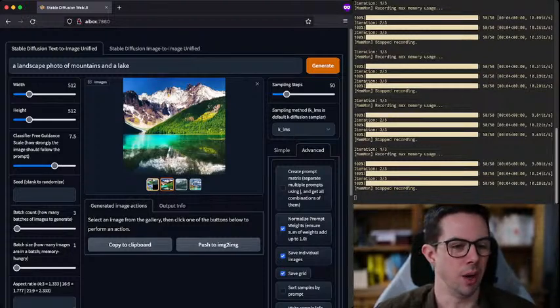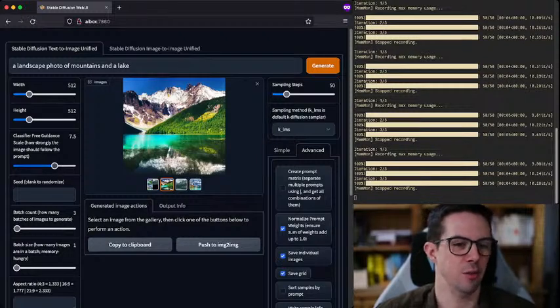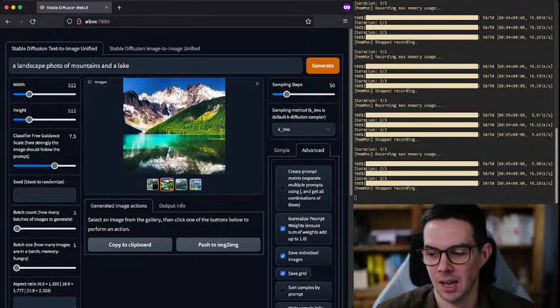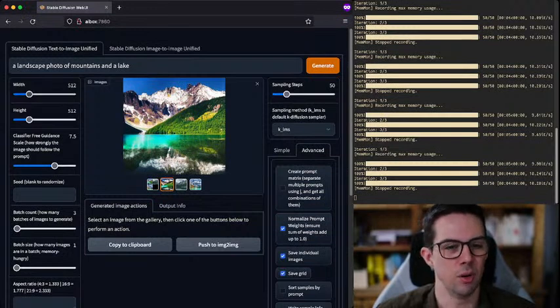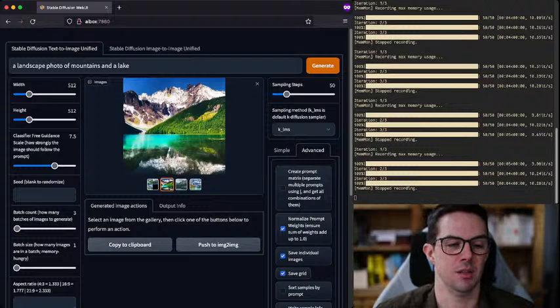So number one, we've got the size of the image. We'll play with that last because it warrants some interesting discussion, but we've got classifier-free guidance, which is how much the AI model is being forced to try and cohere with the prompt. So the lower this number, the more it can make its own, for lack of a better word, its own choices. And the higher this number, the more you're going to get what your prompt is, but it can constrain some of the creative freedoms and generate some odd images.